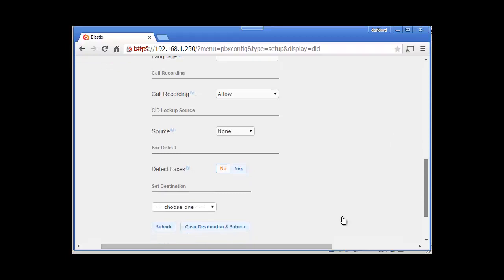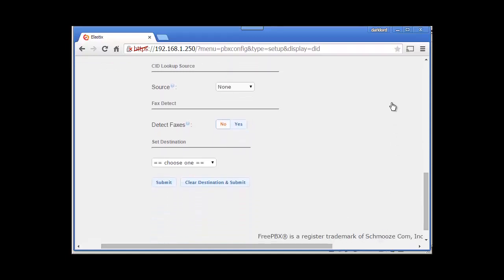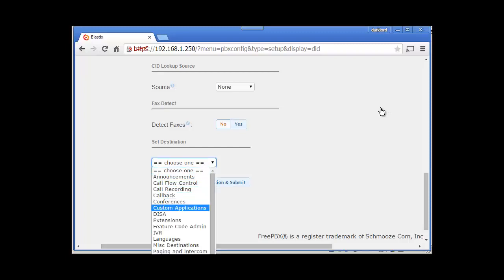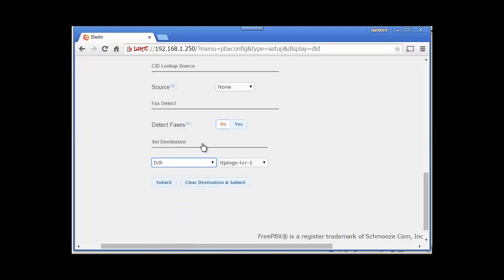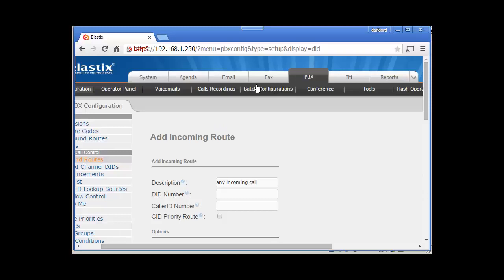This is the main thing where we need to make a change. Click here, select IVR. What does it mean? I'll explain in a moment, and my IVR is this. So what it's saying is inbound, like incoming call.